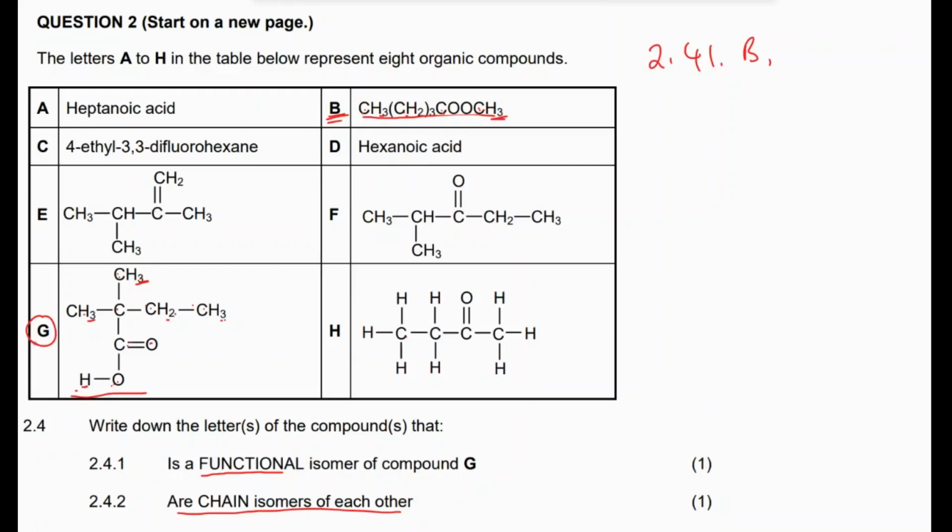All right, we said G is a carboxylic acid. Even D is a carboxylic acid, right? This is a ketone. 1, 2, 3, 4, 1, 2, 3, 4, 5. No, they're different. And then it should be D and G, which are carboxylic acids. This is an alkane, heptanoic acid. Okay, 7 carbons here with 1, 2, 3, 4, 5, 6. So it should be D and G.